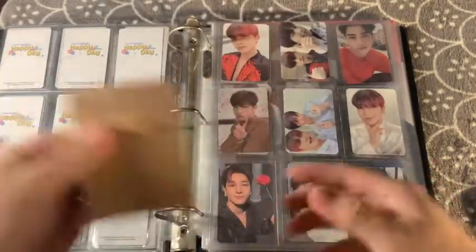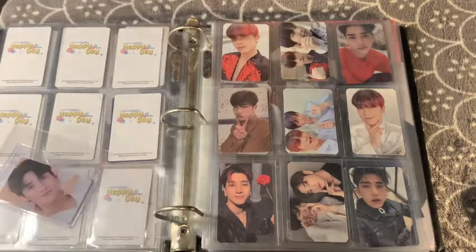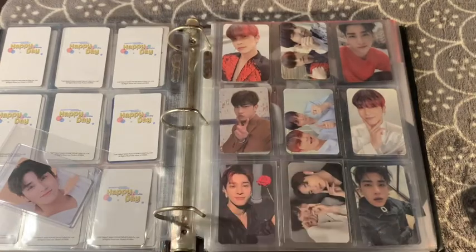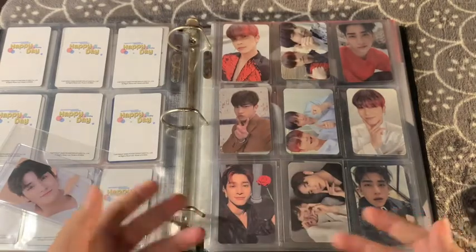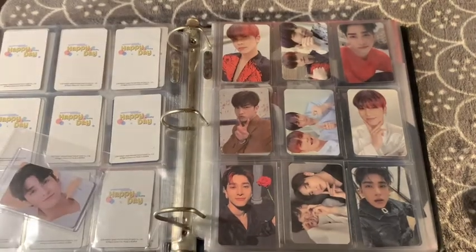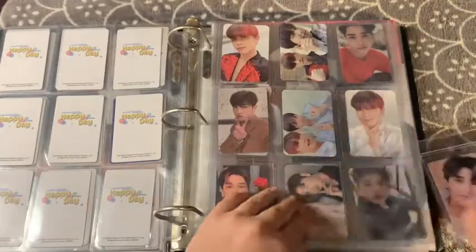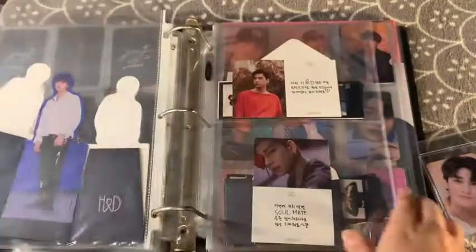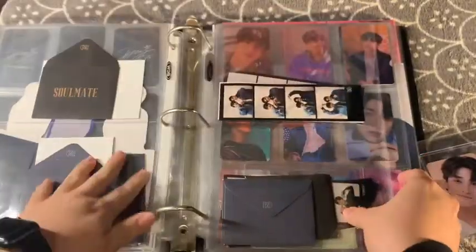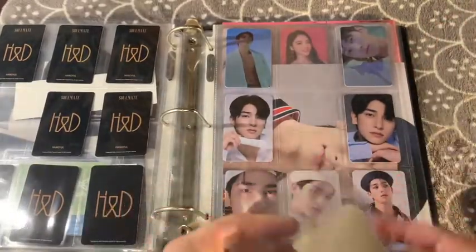This is such a big weight off my shoulders, because all I realistically have to collect now from Hangul is his Blankful stuff, and then Polaroids, realistically. So, right, let's move on to Blankful now. So, anything extra you guys see, I will probably put up for sale, because I don't really need it now, so... Here we are.